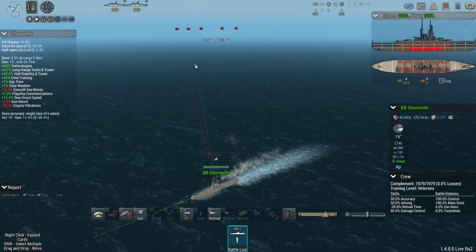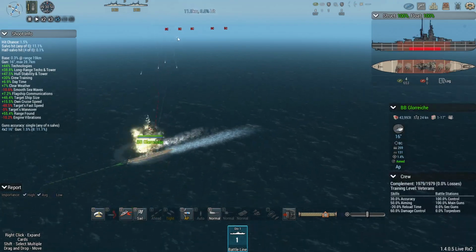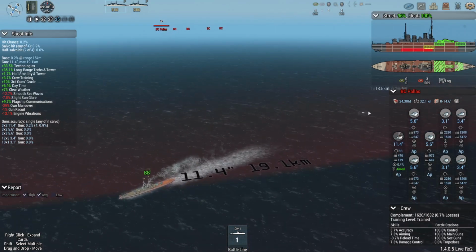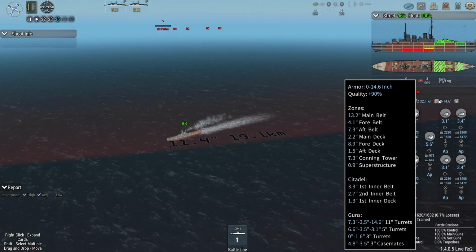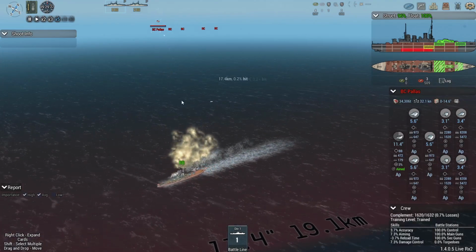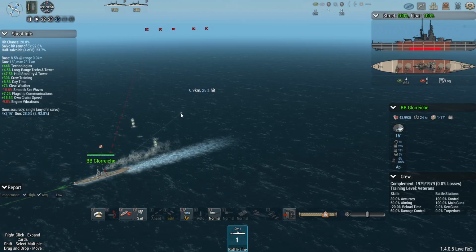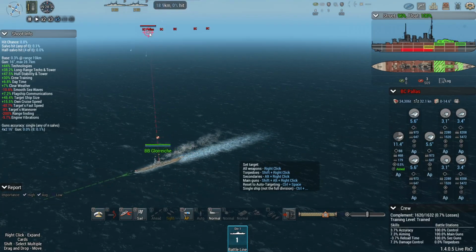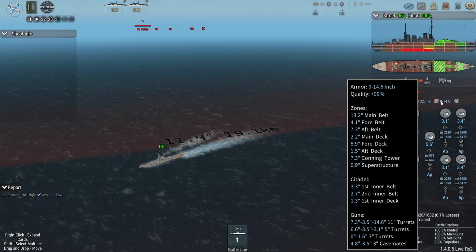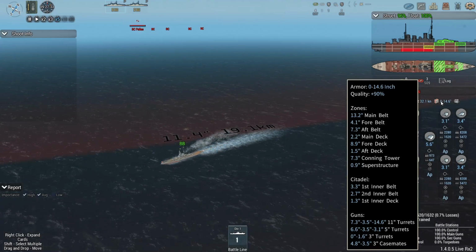Stick with AP, please. I want you to land some penetrations. I got 12.8, but that's versus 100% armor quality. They've only got 90. What kind of turret armor do you have? Not much. Lots of barbette armor, but only 7.3 on the actual turret sides.